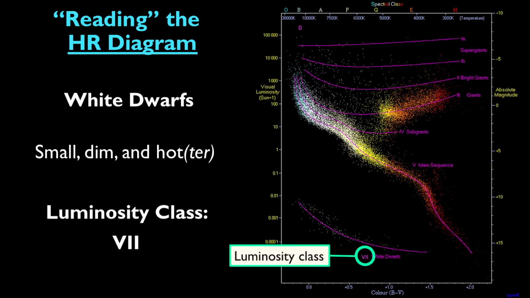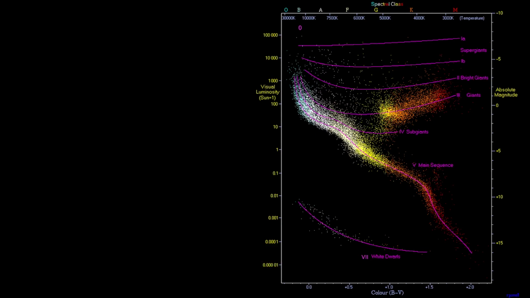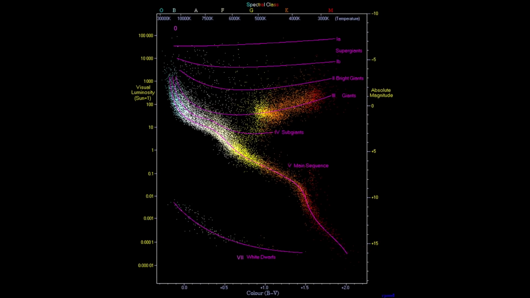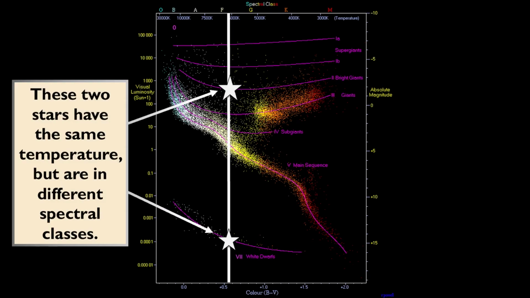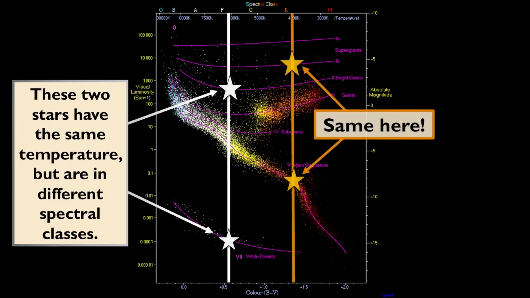Let's look at some of the stars on the HR diagram now and try to make some sense of their similarities and differences based on where they appear on the HR diagram. Two stars can have the same temperature but different luminosities. This happens because the stars are very different in size. The more surface area that a star has, the more light energy that it can emit. So if two stars have the same temperature, but one is significantly brighter than the other, it's because it's bigger.